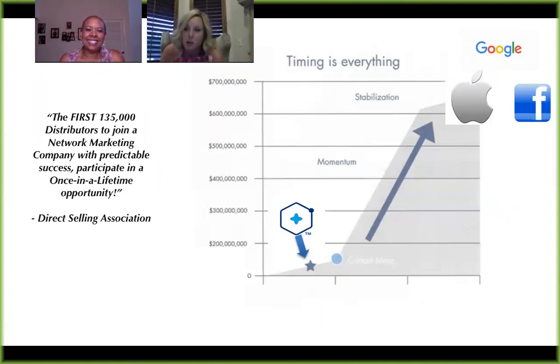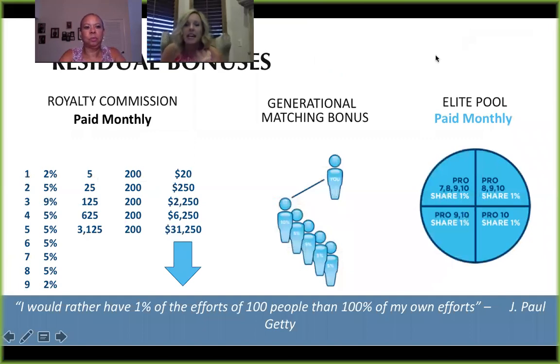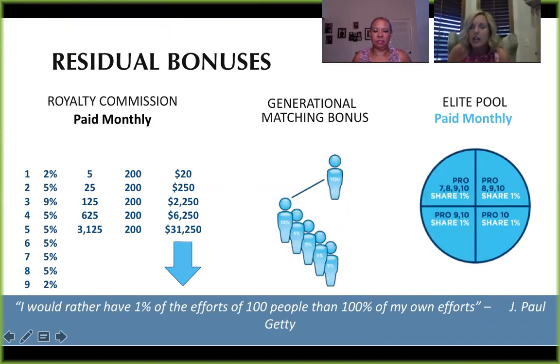We are both so passionate about health and prevention and sharing this message that we have, and that's what we've got our hands on. If we can go to the next slide. So, again, as Brenda said, if you are on tonight to take the products, we are absolutely thrilled. 90% of my business comes from customers. I love that customers pay the exact same price that I do, less than it was on the shelves of GNC. That's a solid, stable business that's built to last.